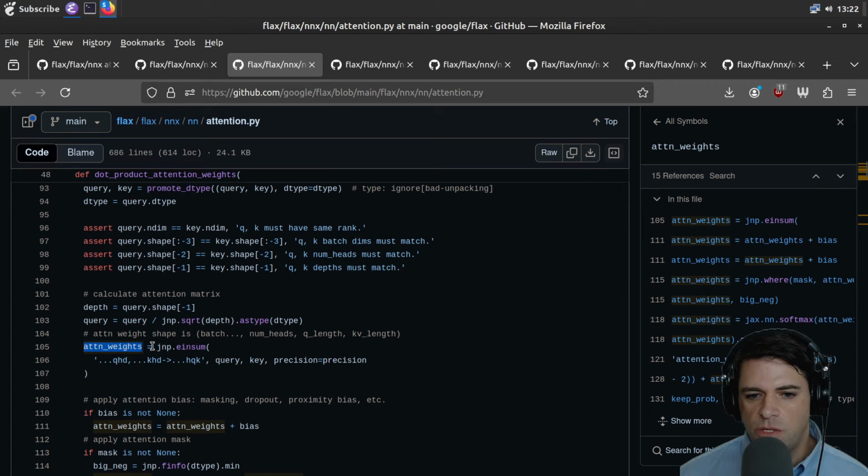And then the attention weights we're going to get by Einstein summing. I don't know what the convention is with this Einstein sum stuff. But I guess these are like indices. So QHD, KHD, and somehow we're going to return HQK.